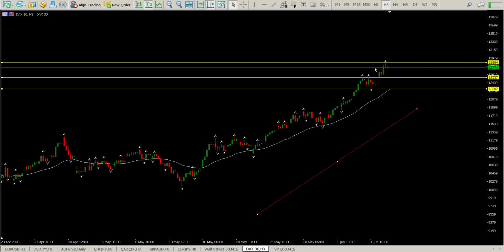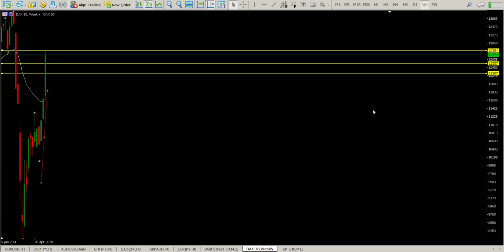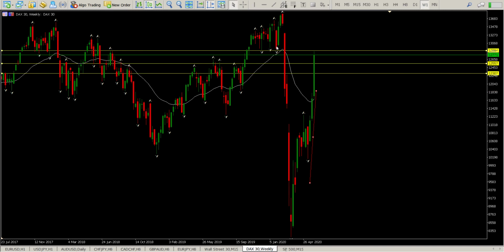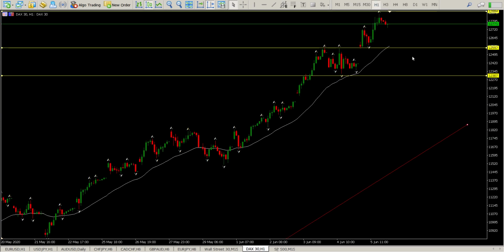Okay, to the upside, we have tagged 12884, which is a major level. And when I say major level, you'll probably see that on the weekly as well. You can see there's all the weekly lows on this area. Look further back and you'll see it was used as support there, used as resistance there, and used as support here. Okay, so if you look at how many weeks we used as support, and there was sort of 1 week, and then next week we reversed off it. And here, look how many weeks we used as support. So that's a pretty big level to watch out for.